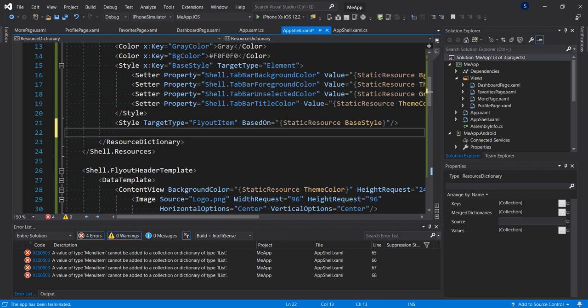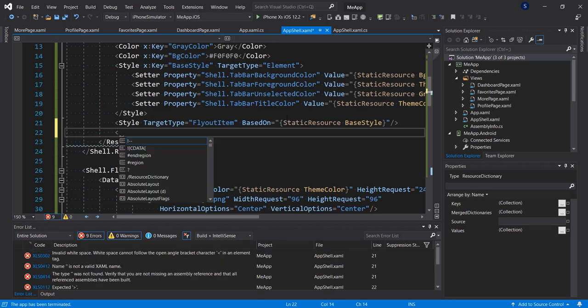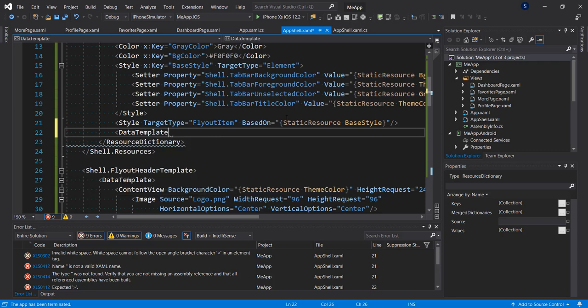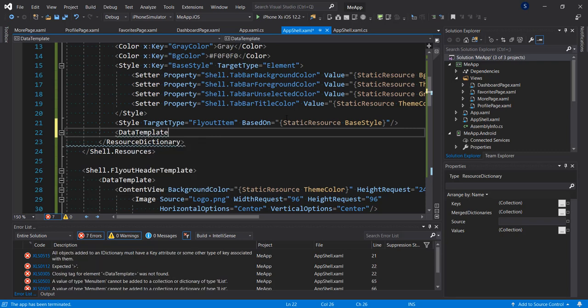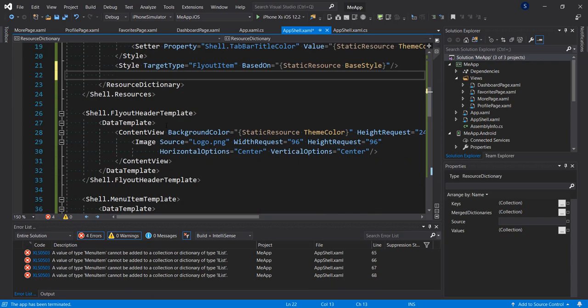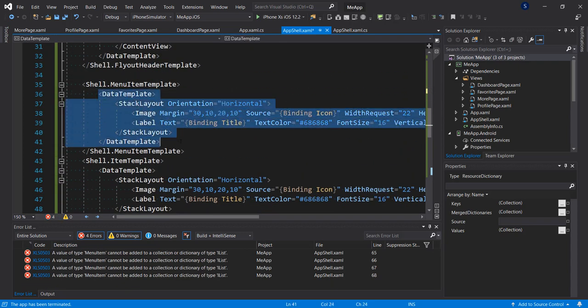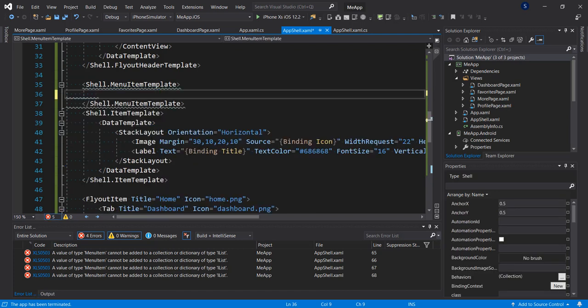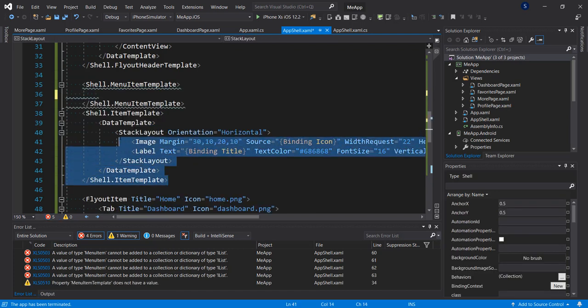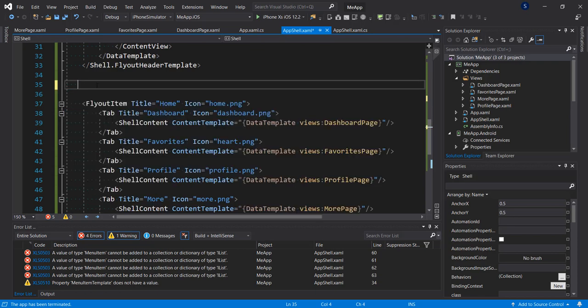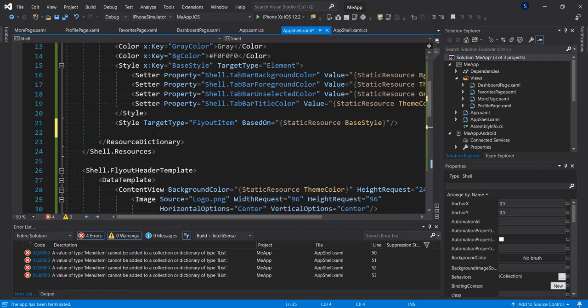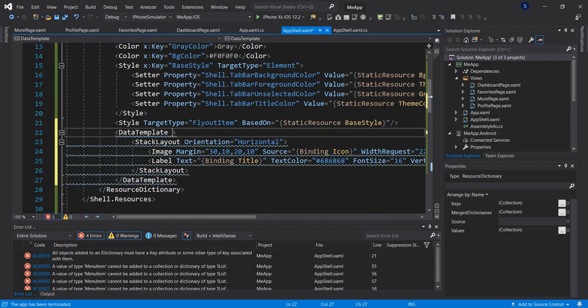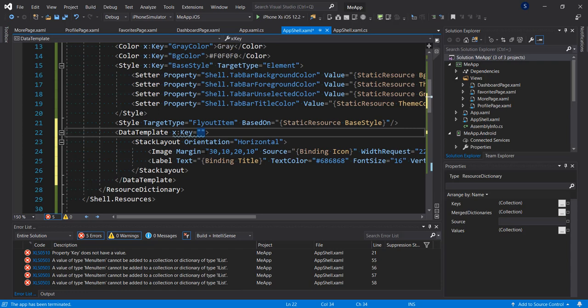Come to our resources here and create a data template. Let me just remove this totally and remove this altogether. So I'm going to come here, paste this here, set an x:Key for it, and let's call it menu template.